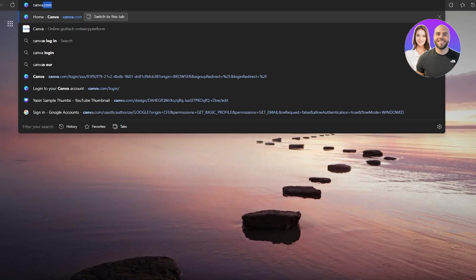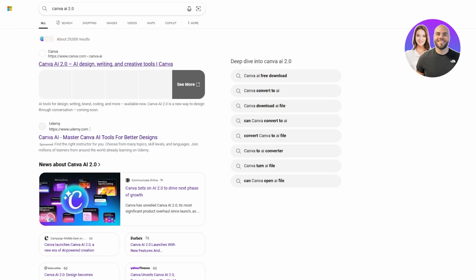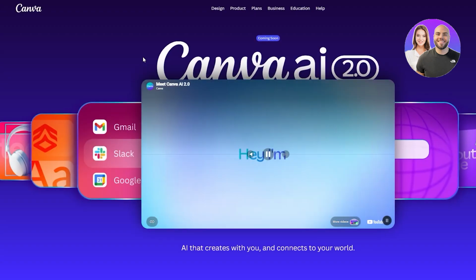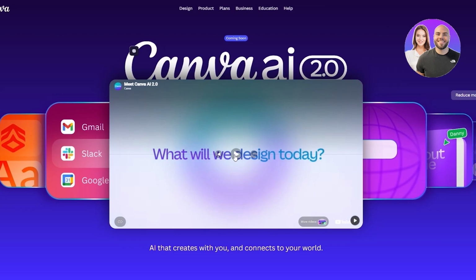You can access it directly through Canva, or you can even search it up and Canva can specifically take you to it. So if you open this space up, obviously the people at Canva are going to show you the Canva AI 2.0 section. Now you can generate text, images, layouts, and even videos all inside one platform. It includes incredible features like AI design generation, text to image tools, magic writing, background removal, auto layout, and resizing.